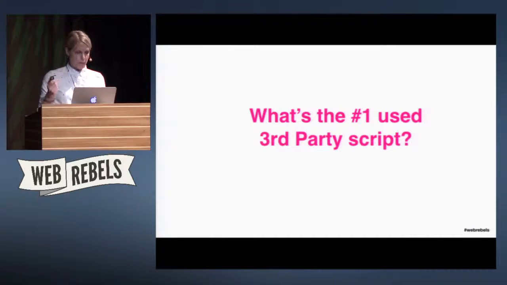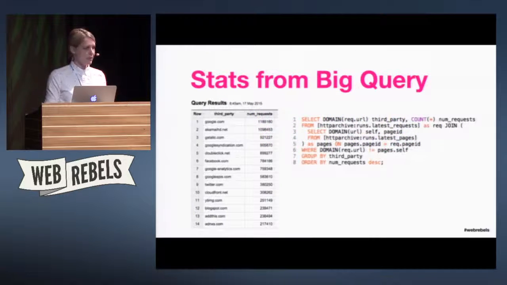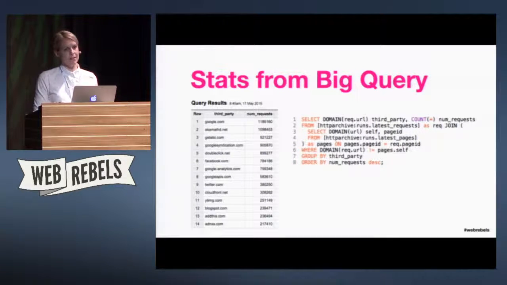And now, before I show you the result, what do you guys think is the number one used third-party script in the world? jQuery, okay. Google, okay. I think I heard some of them. So this is the result. I don't know if you can see it that well, but Google is occupying most of the distribution here. The query on the right is the query that I ran against BigQuery. So I really encourage you to check out BigQuery.